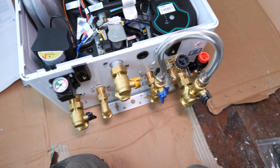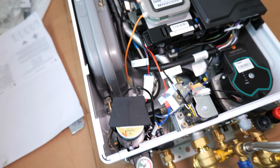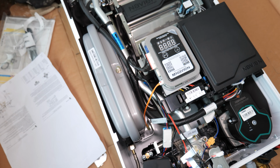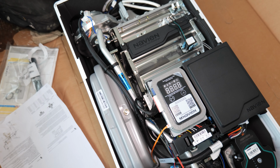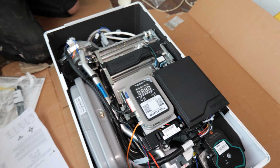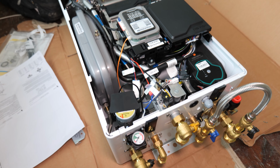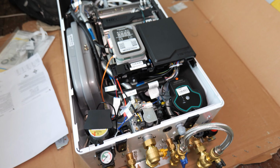Now, this boiler, I believe, comes with a 5-year warranty. It isn't the 10 or 12 years you can get on a flagship model, but for 600 or close to 600 pounds, you can't really knock it. So we'll get this on the wall, get it all piped up, and then we'll show you how to use it and how to operate it when it's all commissioned.